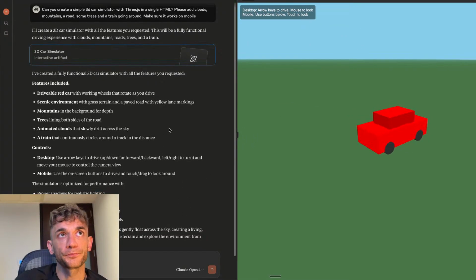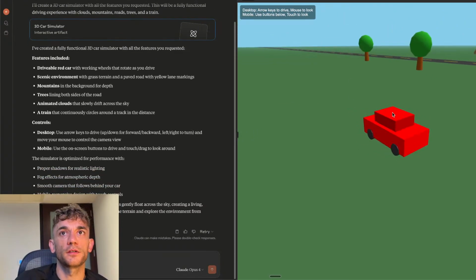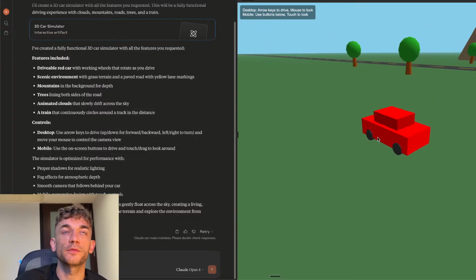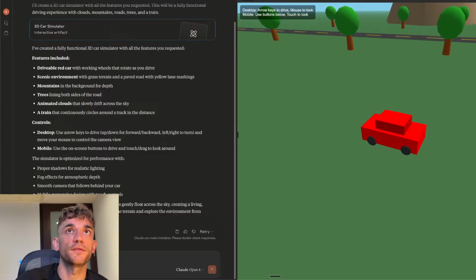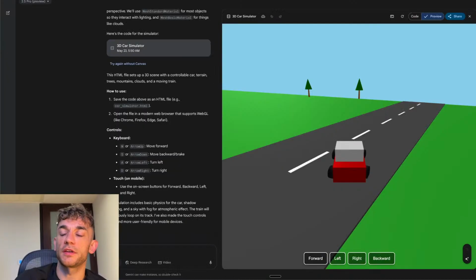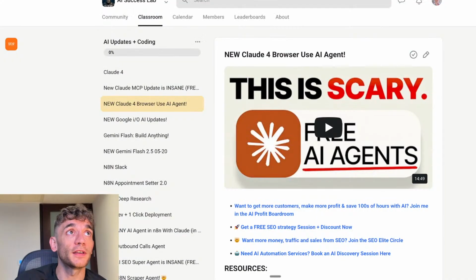So when it comes to coding out this game, Gemini 2.5 Pro won. When it came to coding out the first game, which was the 3D runner game, Claude won. And then when it comes to AI super agents and controlling your browser, etc., Claude won simply because Gemini 2.5 Pro is not even in the race.